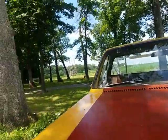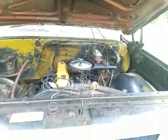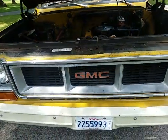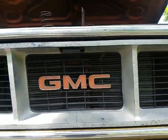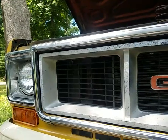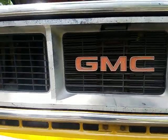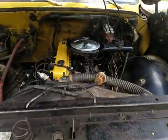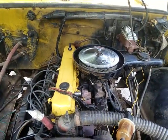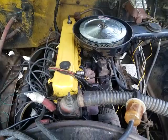Pop the hood. Look at this grill — absolutely perfect. This is the original grill, and it's a really hard part to come by. Absolutely perfect, no cracks, nothing. Maybe you could put some paint on it. Yeah, there it is running. Of course it misses a bit, but whatever — I painted the thing.